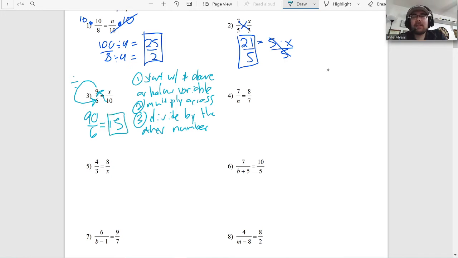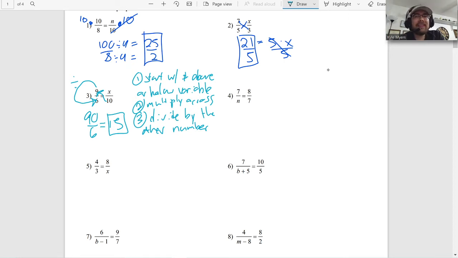So this method works kind of cool. It's a little bit more tricky because you have to remember the steps to it. You have to start with the number that's above or below the variable, multiply across, meaning diagonally, right? So when I say across, I mean diagonally, like checkers. And then you divide by the other number. So you have to remember to do that. It takes a little bit of practice to get used to it if you haven't done this yet, but this method works really well too.